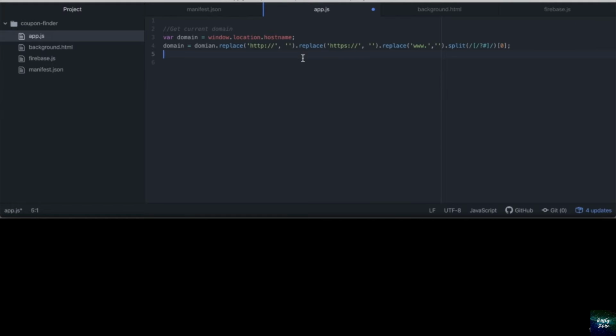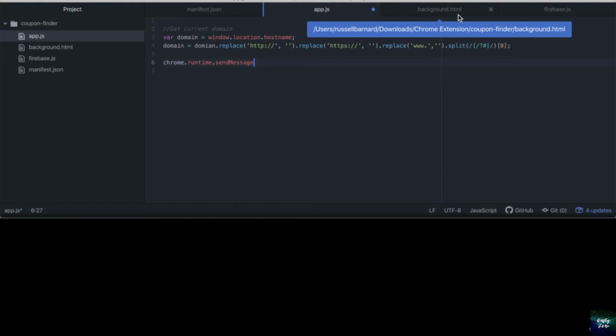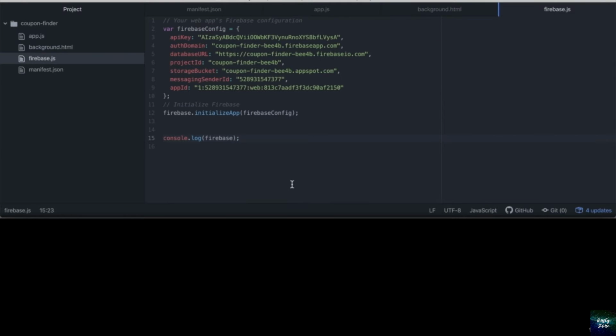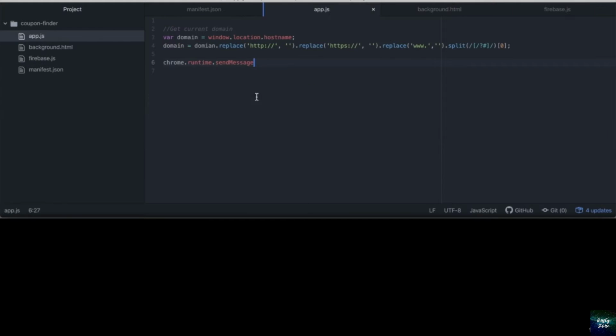So the way we do this is it uses the Chrome extension object, and then we want to use runtime, and this allows us to send a message through to our background.html. So when we finish writing this, we'll be able to add a piece of code into our background.html, which we actually call the Firebase file, and then to add a listener event for any messages that are sent. But first we'll create the message here.